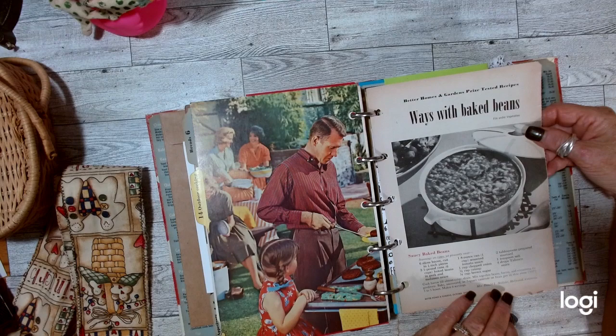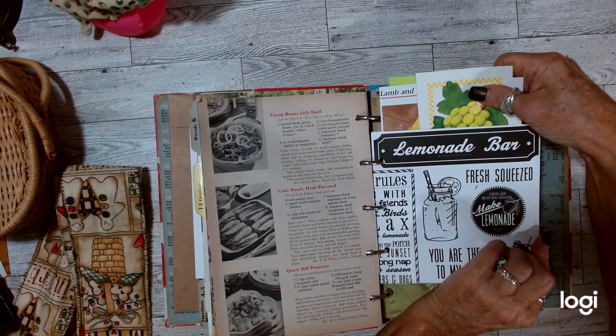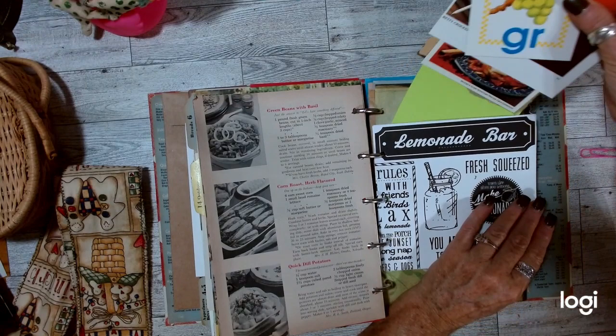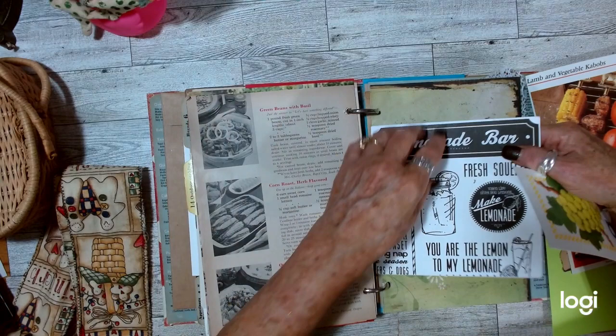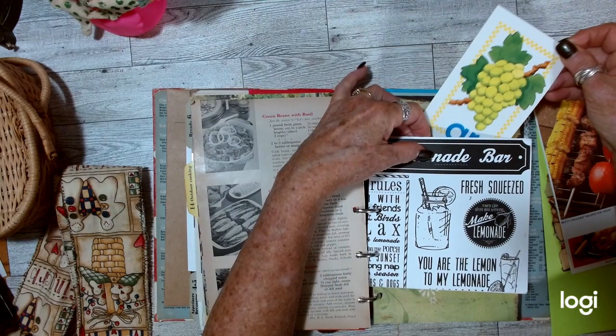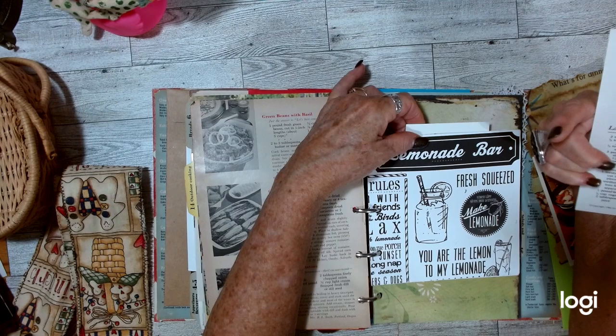Original book, ways with baked beans. I love baked beans. This is from a paper package of scrap papers that I got. And something stuck. Here we go. So we've got grapes, and he did make a thumb hole in there too. This is lamb and vegetable kebabs. It's a page out of a magazine, and I just cut that out. I may just use the picture. I'm not sure because I cut off some of the recipe.